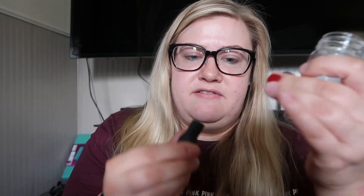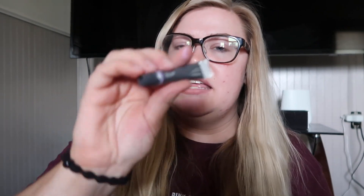Also from Bite Beauty, I picked up the Sweet Treats Holiday Hangover set — super cute, comes in that little pill bottle. You get the Agave Lip Balm, the Agave Lip Mask in Lavender, and a sample of their lip scrub. I thought it was adorable — not the best deal at like $12 regular price but it is super cute. I also picked up some Simple makeup wipes — I love stocking up on those at TJ Maxx, especially the Simple brand.